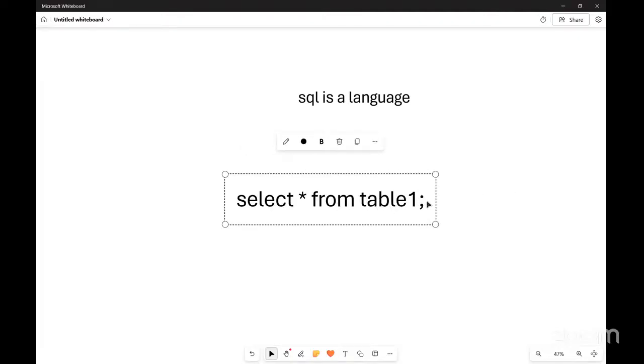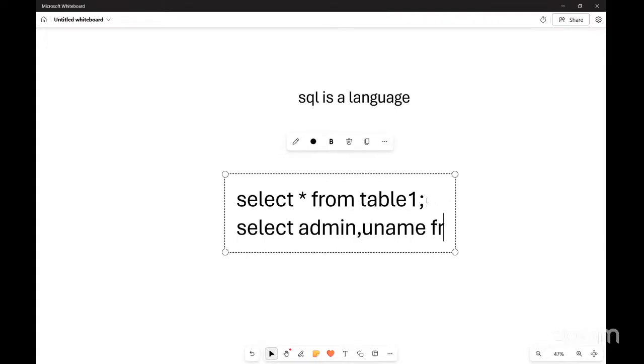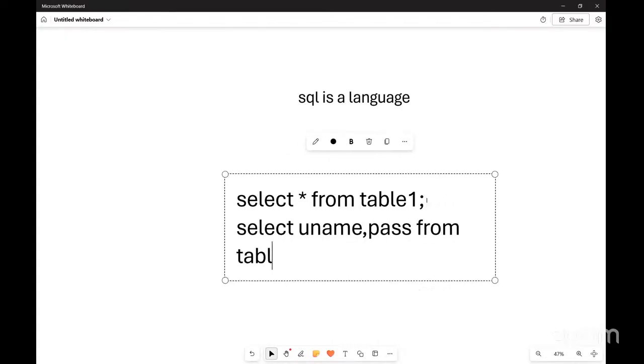All right. Now if I want to see information of only username and password, here I can give select username, comma, password from table.